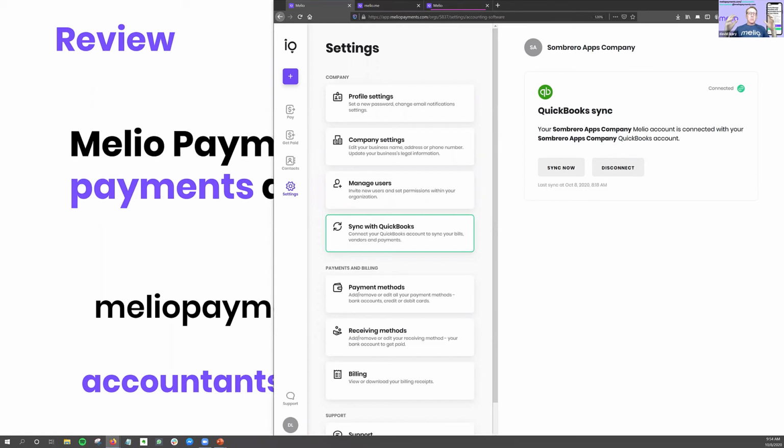So if you use this on your mobile phone, when you upload an invoice, you can take a photo of a bill and upload it to Melio, and we will pull the vendor name, the dollar amount, and the date off of that, so you can pay that bill. You can upload a PDF, and that attachment, when you eventually print the check, will get put in the envelope with the check and sent off with the remittance, right?